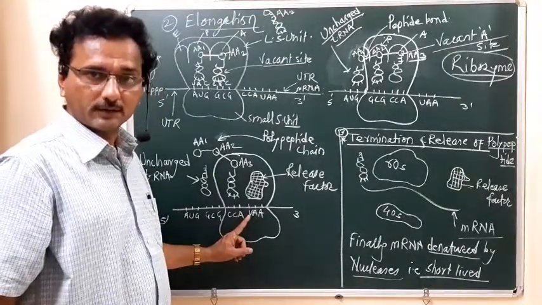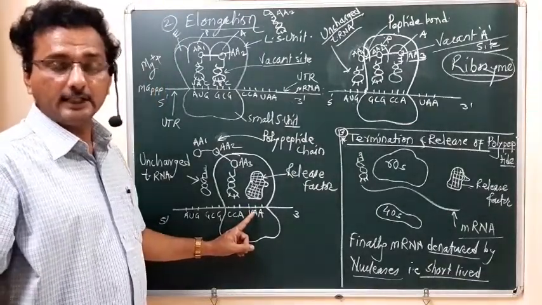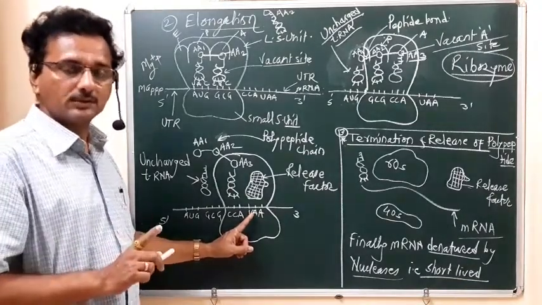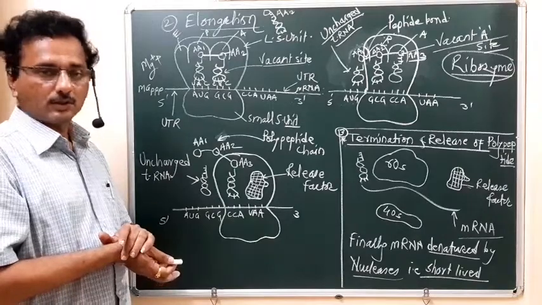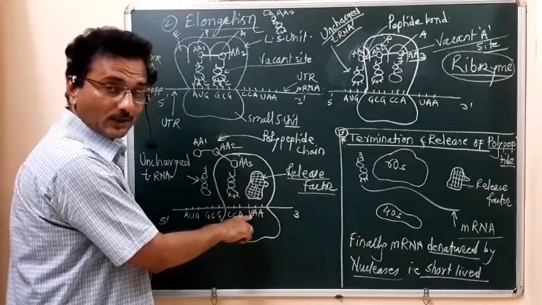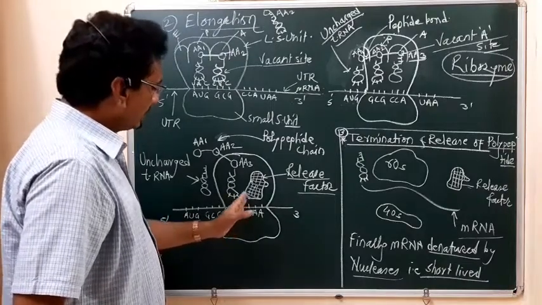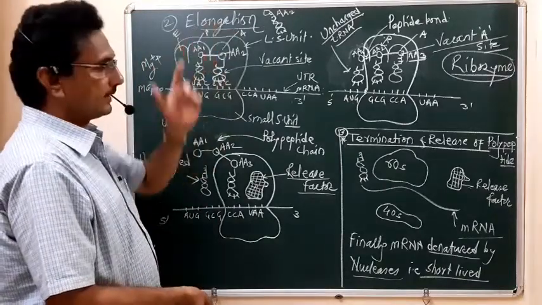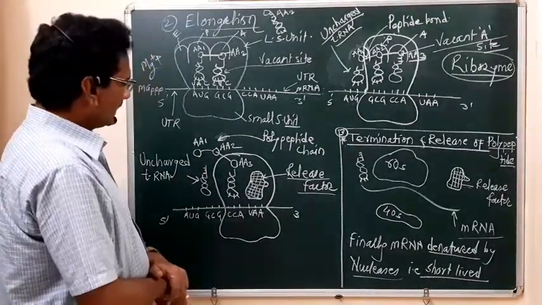it is a stop codon. Okay, it is stop codon. So that nonsense codon they unable to recognize any amino acid from the 20 different types of amino acid. So toward this nonsense codon there is no any type of the amino acid tRNA complex received. So here release factor they attach at the nonsense codon or at the stop codon. Release factor they are attached, and so when the release factor they are attached, then this elongation of polypeptide chain it is immediately stopped. Okay, elongation of polypeptide chain it is immediately stopped.